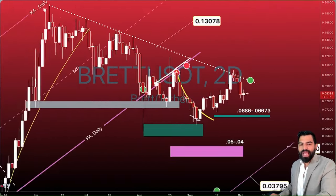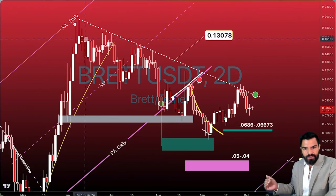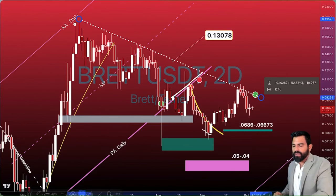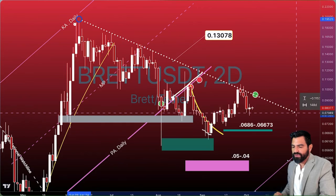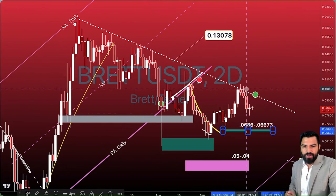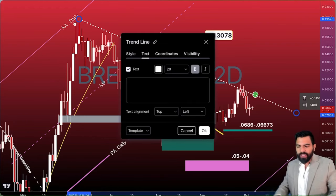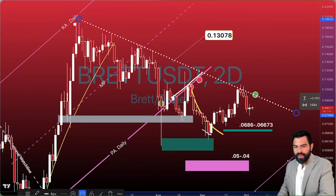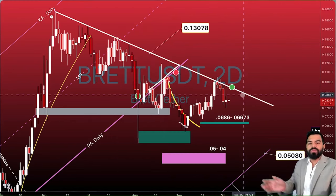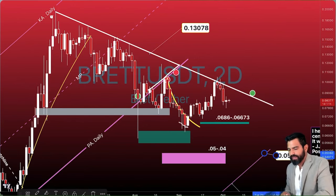So there's a little bit of accuracy that you can get sometimes by just testing the cores or the wick side, okay? And sometimes there's a mix of core and wick. This is why we do the analysis for verification. Right now I have wick 1, 2, 3, 4, and then I have the core. So this could still be the channel. Now to confirm if this is correct, we can do a key angle. And basically what I'm going to do is make this solid for right now. So this watch line, we're waiting for prices to break and build above it, primarily in these areas. We can also calculate the price.